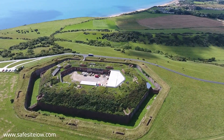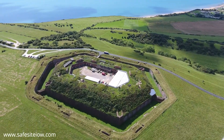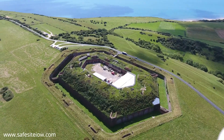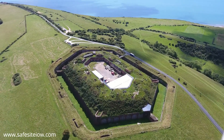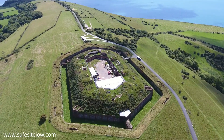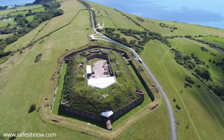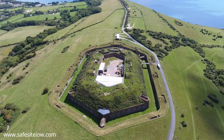For the first 60 years it never fired a shot in anger, but in the dark days of 1940 it was reactivated to become an anti-aircraft battery — a defensive position to control and protect the batteries — but much more importantly it took part in a secret scientific war. One of the very first radar stations, a Chain Home Low, was installed in a purpose-built building to control the access to the Solent.